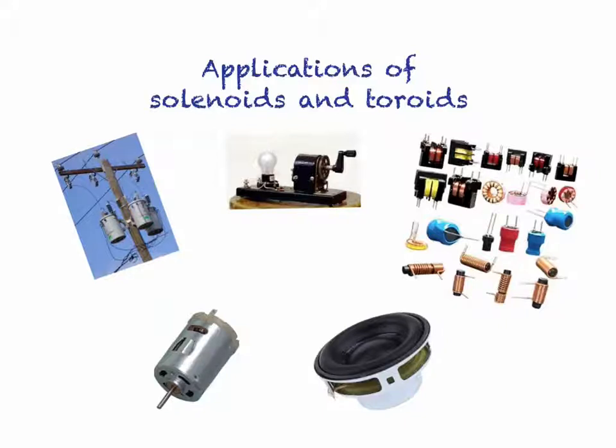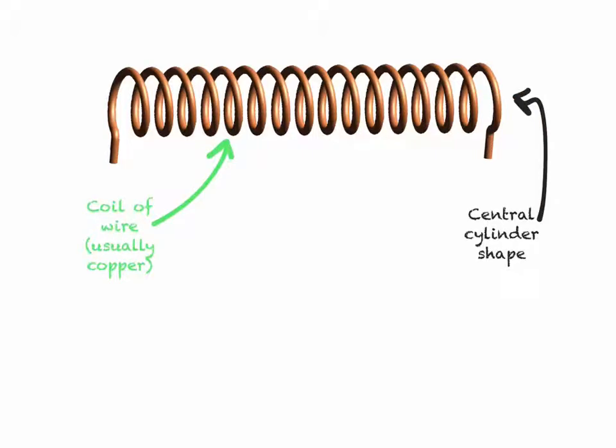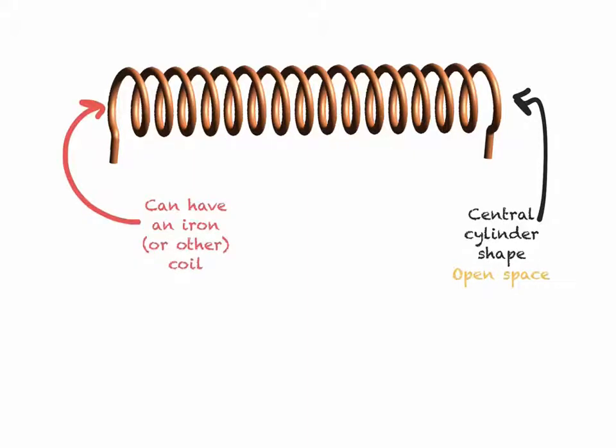So here's a picture of a basic solenoid. It's a coil of wire wrapped around some sort of central cylinder. Now the cylinder can be removed and I can have open space in between, or I can include a core of some kind, iron or something else, or a magnetic core, in the sense of when I have an inductor or if I have a transformer. But we're going to take a look at this solenoid first that has just open space in between the middle of the coil.